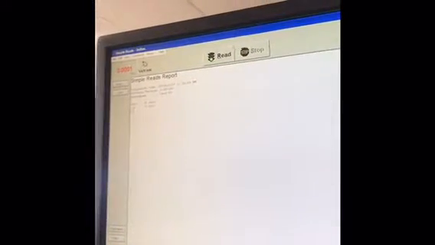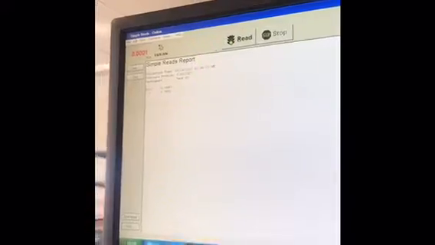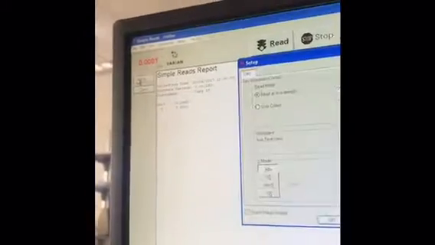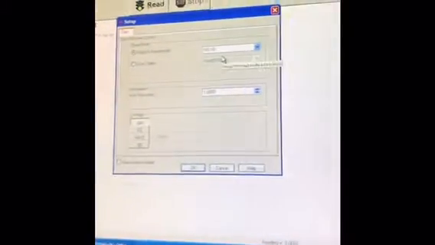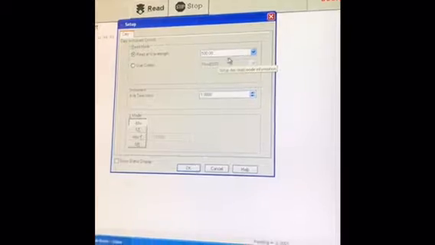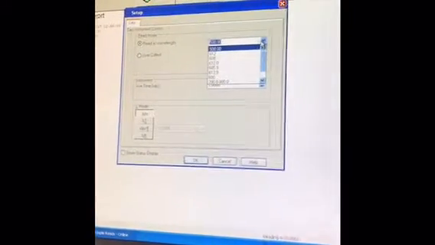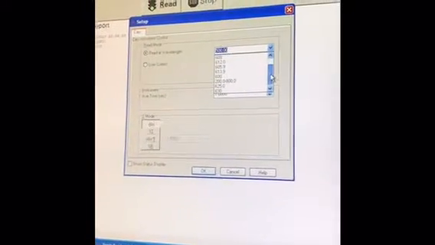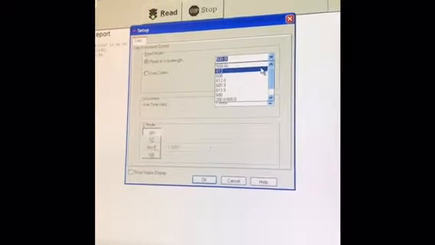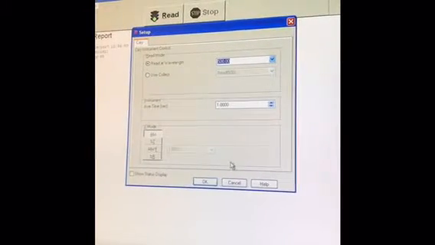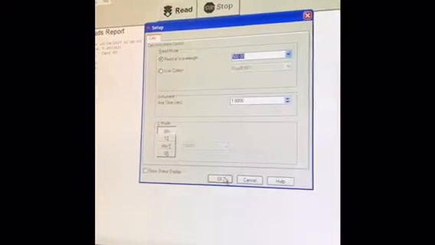So when you zero, then okay, go to setup. You have to make sure that it's in between, say, 560 nanometers. And then you press OK. Now you run. Put the blank in, the blank again.